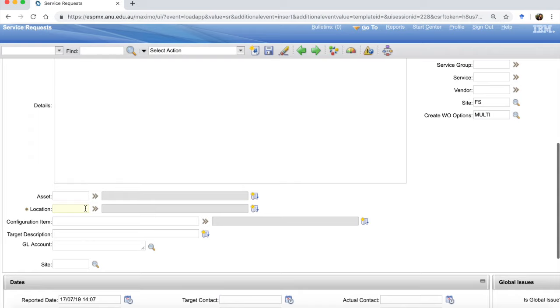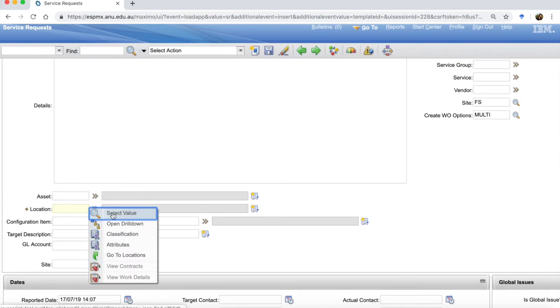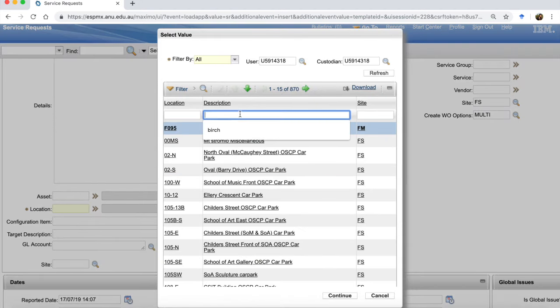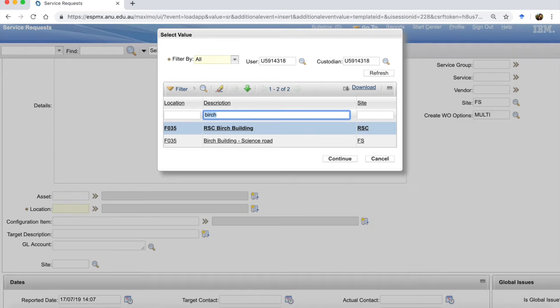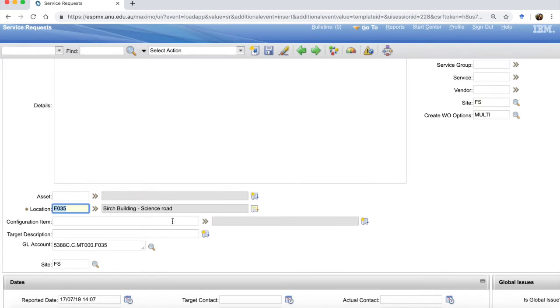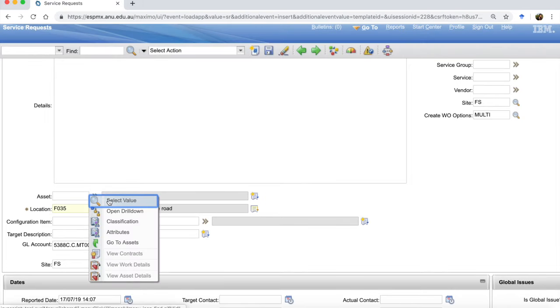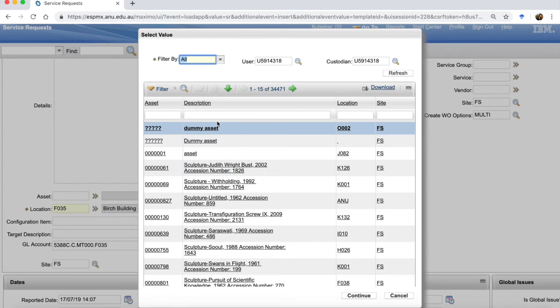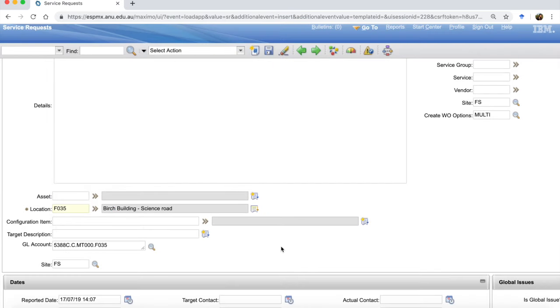Then we're going to move down. We're going to make sure the other issue is location. Very, very important. We like you to put your location in. In this case, it's the Birch building. So we're going to type in Birch in description. And there we have it. And in this case, there's 2 buildings. It's the same building, FO35, so it's really only one. We're going to put that in. Now, if there is an asset number next to the air conditioning unit, you might want to put that in that column there, and you'll find the sticker for that. But at this stage, it's a simple issue, and we can help you in that area anyway.